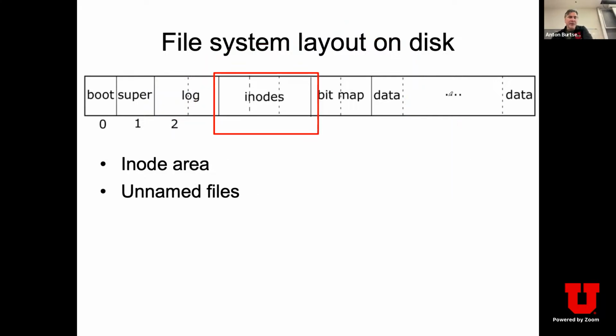The next area is inodes. First of all, this area is really just an array. And each element of this array is numbered, starting from 0, 1, 2, 3, right? And this gives you an inode number. So you've heard of it. You say the file is really an inode, and an inode has a number. And this number is an index in this array, right?